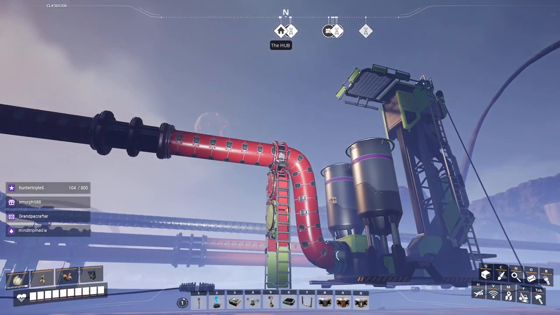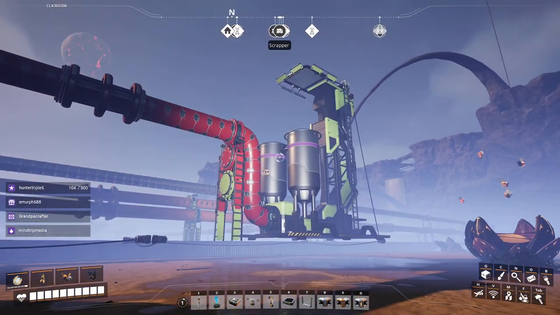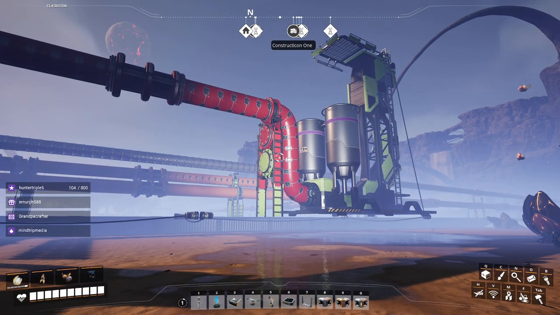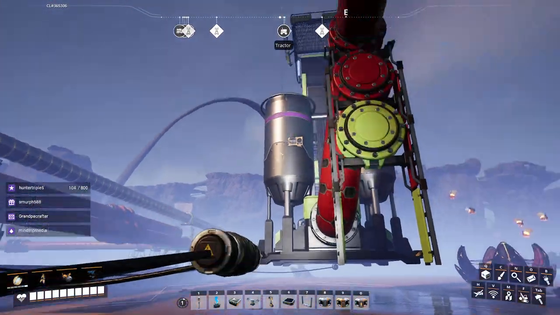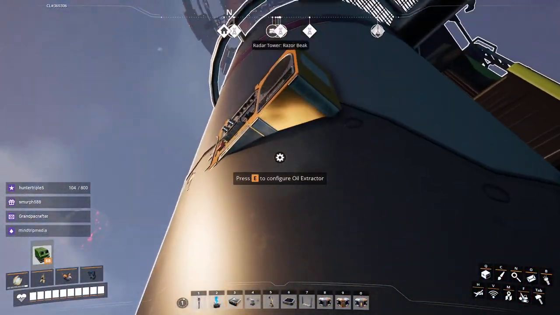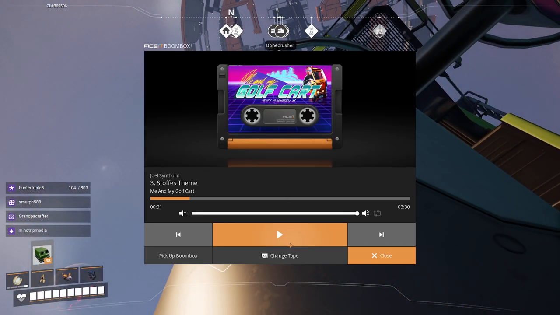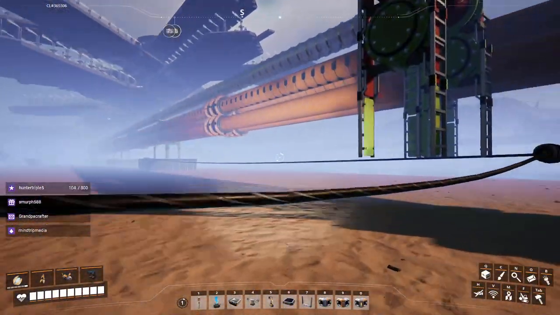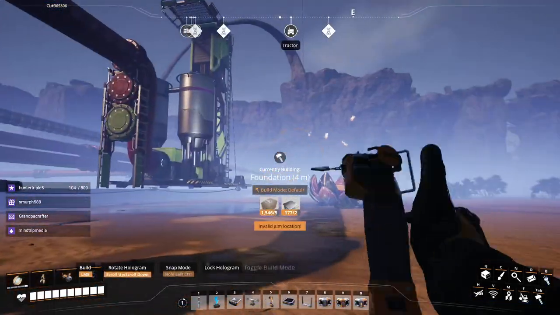Is that just a game glitch? Left of the tank. Oh, I see it. Wow. That is wild. How did that get up there? Thank you.